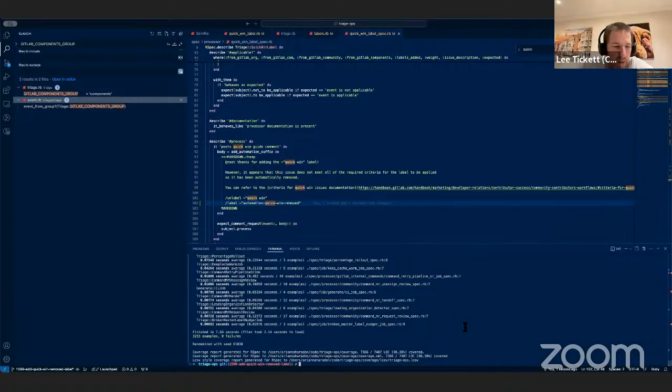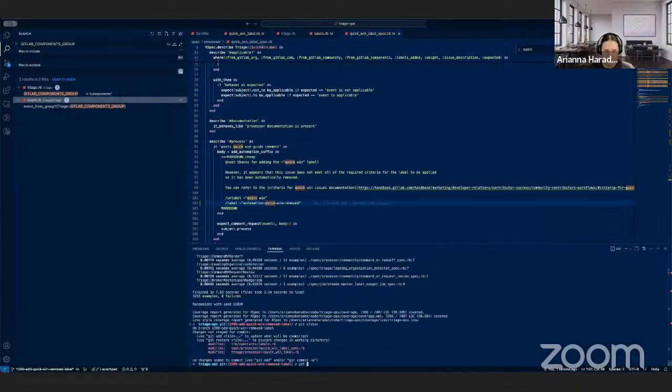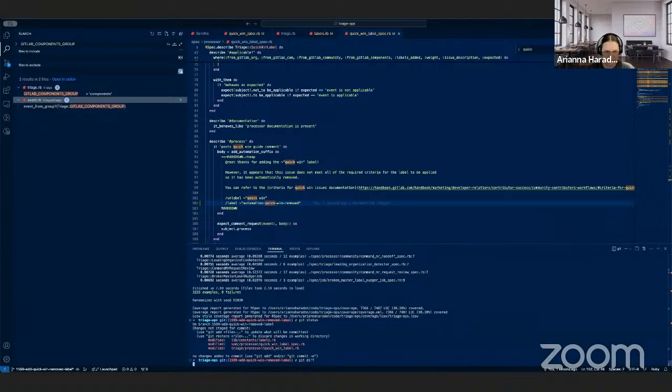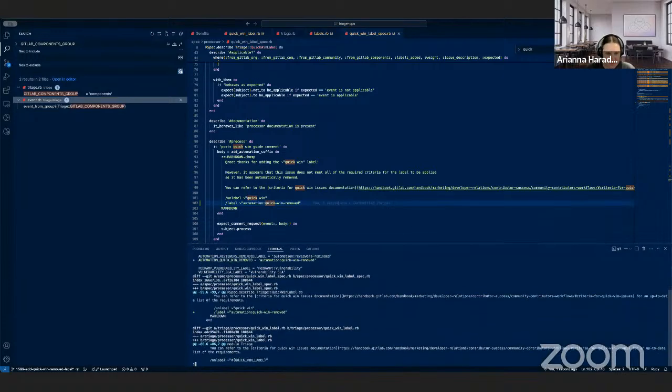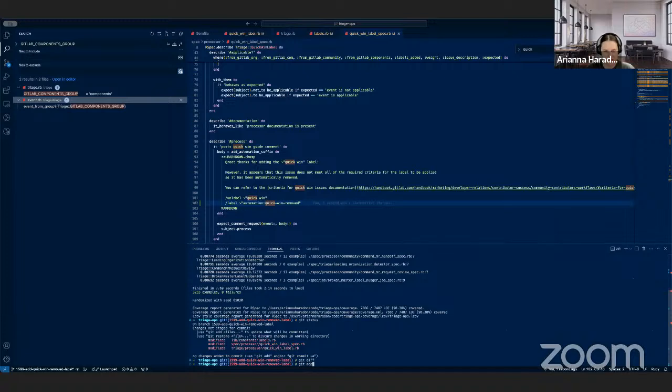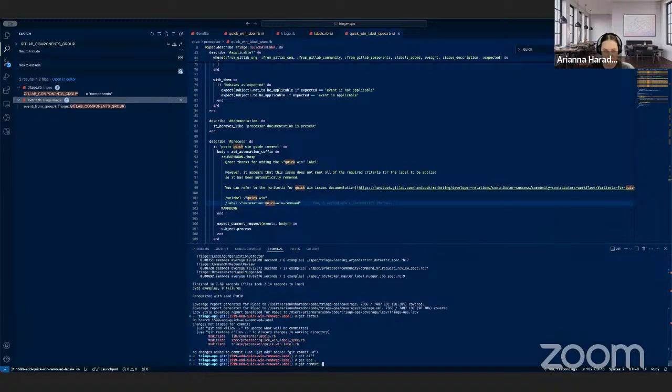Excuse me. So you've already created a branch by the looks of it? Yep. So I can just check to make sure I didn't remove anything else. Do we have any commit style conventions? I haven't read anything about it.